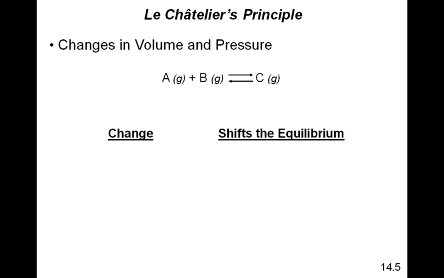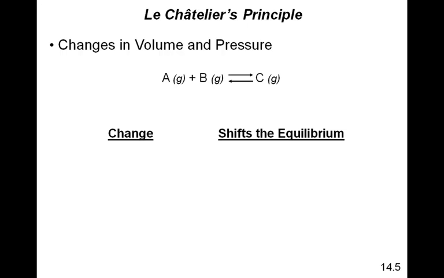Of course, one can change the volume on purpose, and then that would cause the pressure to change. But changing the volume itself, since it will affect the concentration, is really the factor that affects the equilibrium. So changing pressure causes a change in volume, and it's the change in the volume which causes a change in the concentration, and therefore a change in the equilibrium. And of course, this really only applies to situations in which at least one of the species in the equilibrium is a gas. If none of them are gases, then this slide is not even worth talking about.